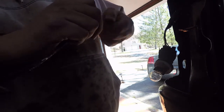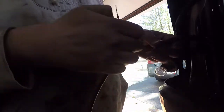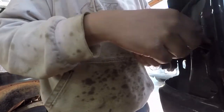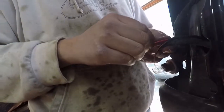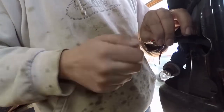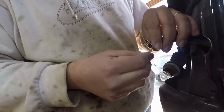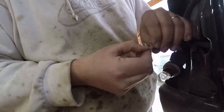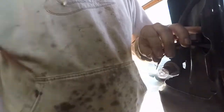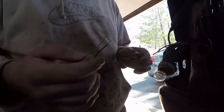So we've got this. Here, power and ground, slip that back through. Literally, you can just follow where these taillight wires go through in here. I twist these and then solder them together. Now I've cut and stripped these wires here as well. This is my reverse light.